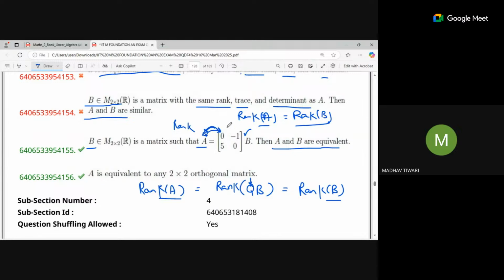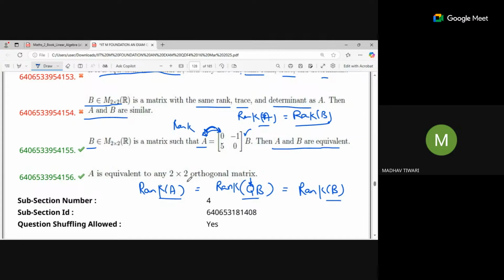Yeah, that's also fine. If you want to find out by multiplying it by the inverse of this and then going on finding out B and then checking whether they are equivalent or not, that's exactly correct. It's the same thing, no? In this one, I didn't find the inverse of this matrix. We already know that the rank of that matrix multiplied by B would be the rank of B. So we are doing the same thing, just adding some extra step by multiplying by that inverse.